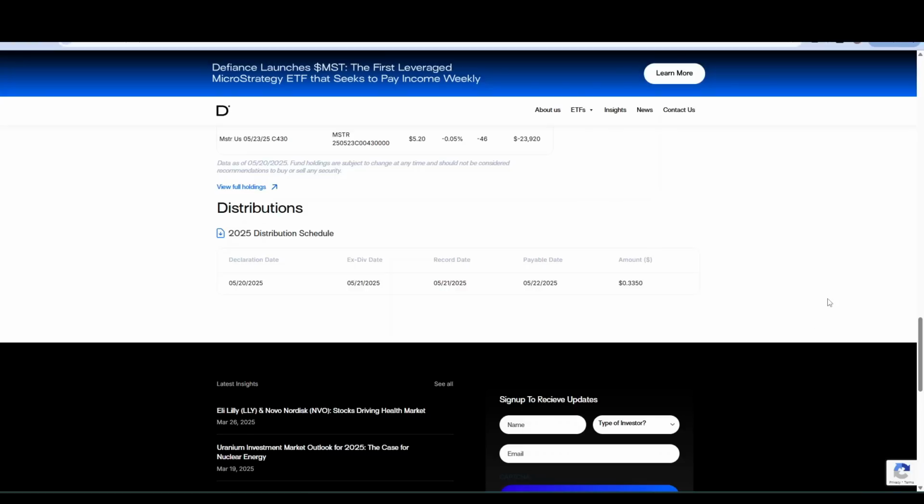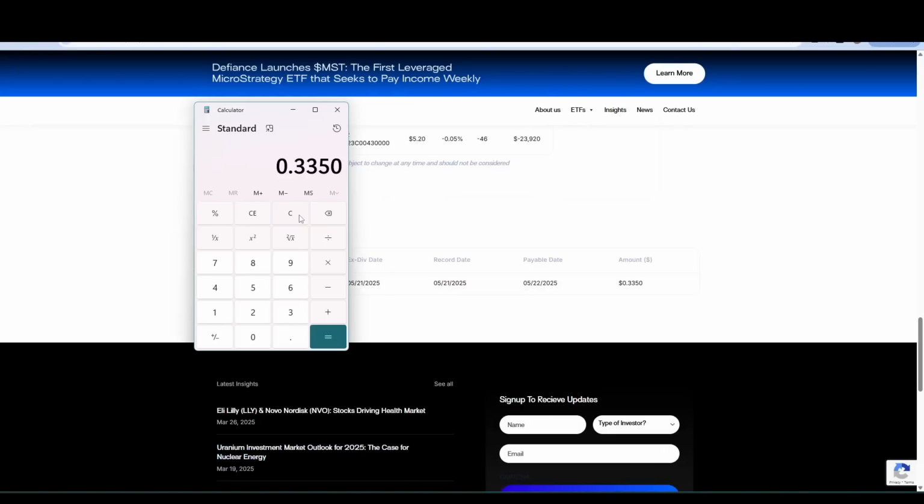$2.37. That was for a 4-week period, and it looks like MST is paying out 33 cents for a 1-week amount. So in comparison, if they did 33.5 cents every week for 4 weeks, let's see what that totals up to. So we can say 0.3350 times 4, because we're going to compare it with MSTY, and MSTY paid out $2.37. So in comparison, if MST pays out that same 33.5 cents per share every week for the next 4 weeks, you will get a $1.34 distribution for that 4-week period.